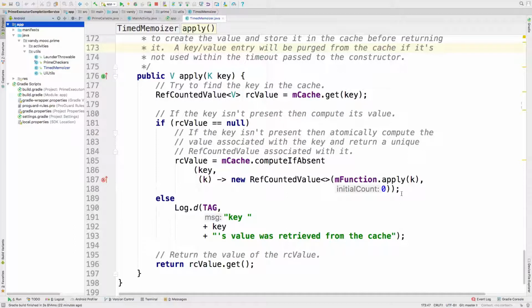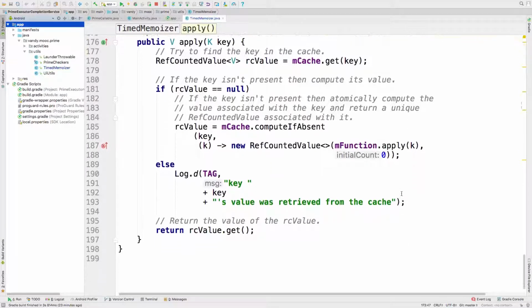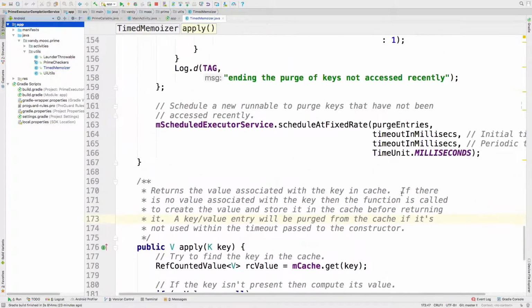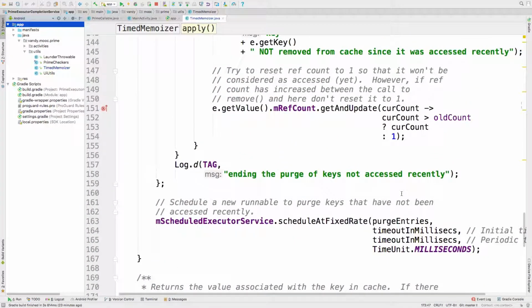So that's basically the new implementation of the timed memoizer. If you spend time and go back and look at the old version, which is still in the earlier repository for scheduled executor service, you'll see how it worked. It's just more verbose and has a lot more calls to schedule timers to cancel individual keys. OK, any questions about that?